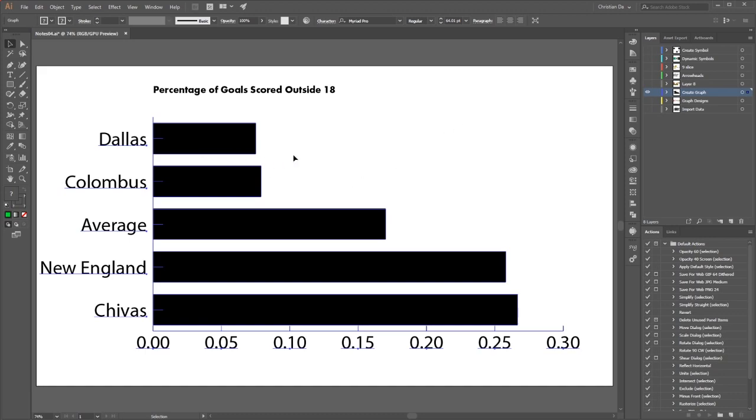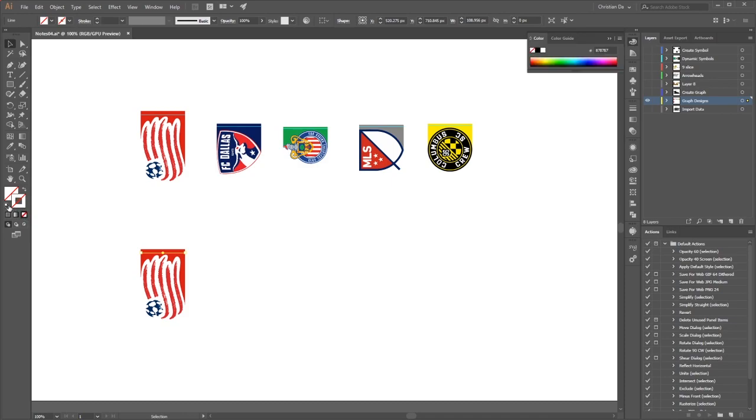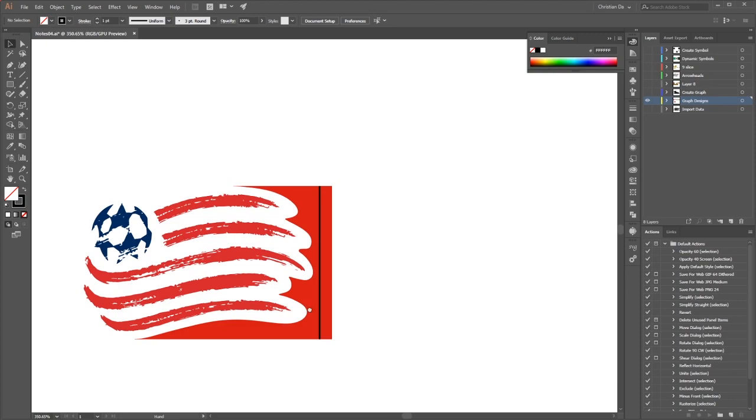And what I want to do is I want to customize the look of this. And the way to do that is to have a design. All right, so here I have these designs, and these are logos of the Major League Soccer teams, and then they have a rectangle which will be representative of the bar. And first I'm just going to grab this, bring it down, and I just want to show you what we're working with. So I'm just going to change that from being a guide into just a solid stroke. And I'm going to zoom in and show you what we're working with here.